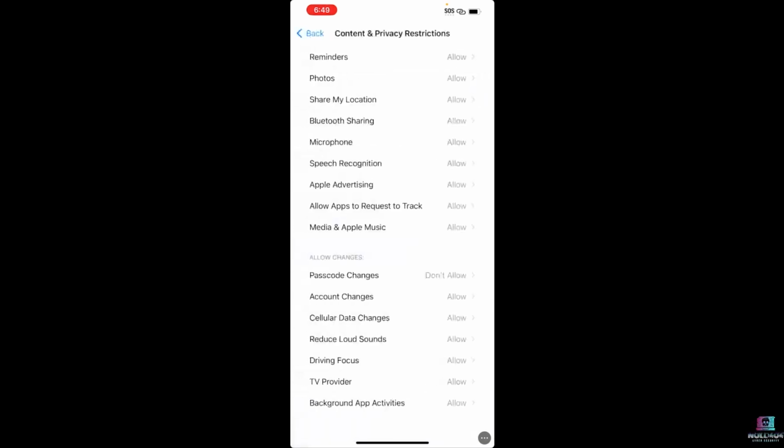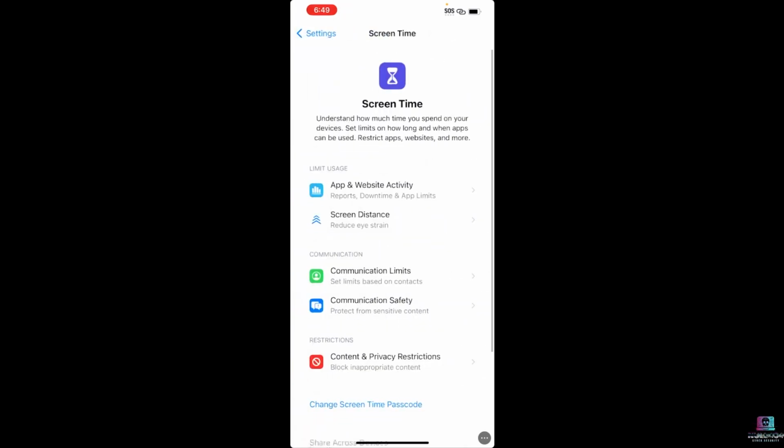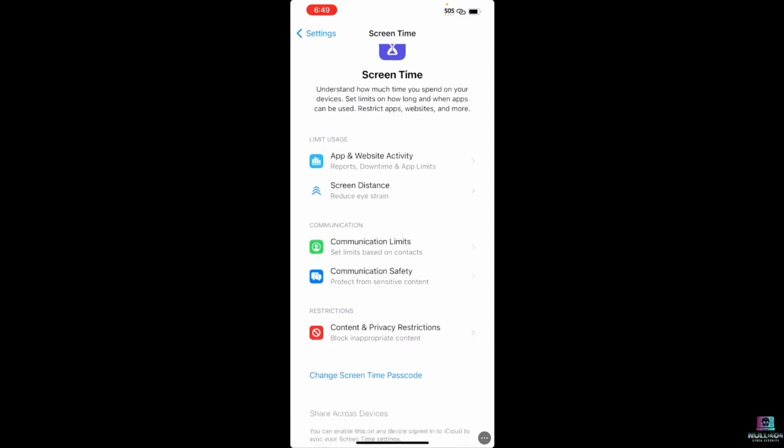So I have this dummy pin code in here. I'm going to set these to do not allow, and these three are what I recommend. When you first set up screen time, you'll be asked to enter a special PIN. This is a completely separate PIN from your normal passcode. If somebody gets access to your phone, like let's say your phone's unlocked, you set it down, somebody steals it, they can lock you out of all your Apple devices and wipe your phone, and even worse, they can get access to your bank account, things like that.